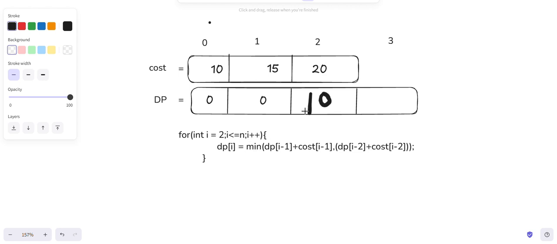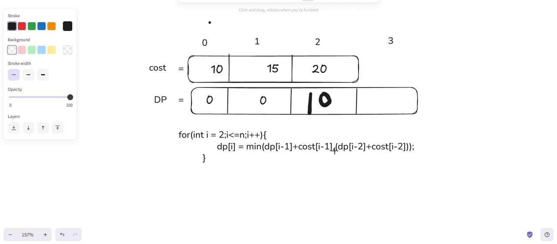Then, at the next iteration, when i equals 3, we fill dp of 3 with the minimum of dp of i minus 1, which is 10, plus cost of i minus 1, that is the second index, where we have 20. So 20 plus 10 is 30.